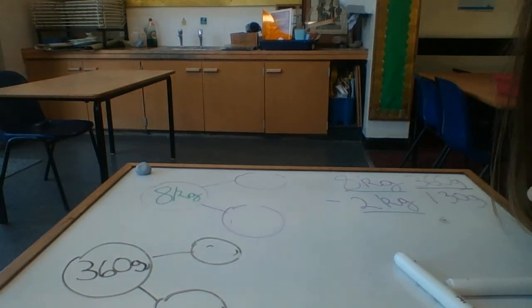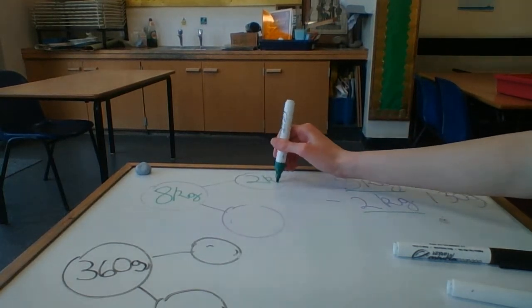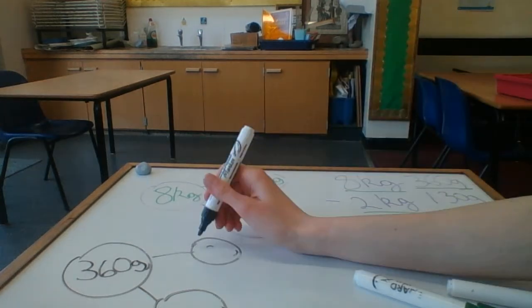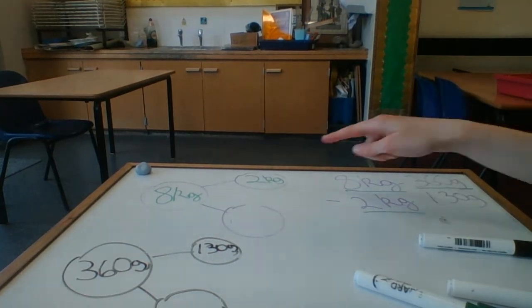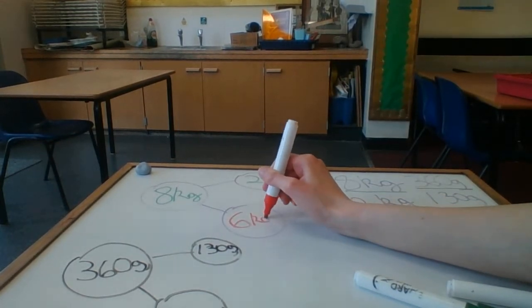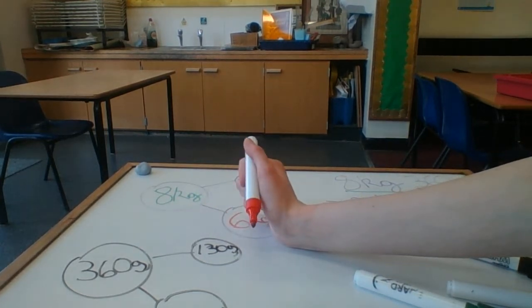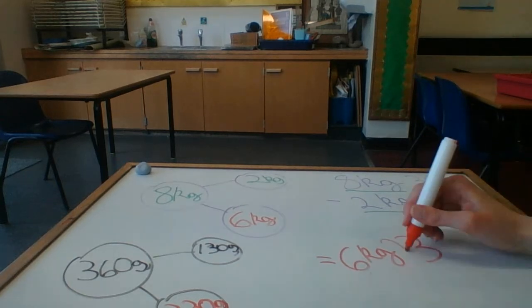I then have, into these, 8 kilograms subtract 2 kilograms. Okay, 2 kilograms and 360 and 130 grams. So that means 8 kilograms subtract 2 kilograms would be 6 kilograms. 360 take away 130. 0 with the 1. 6 tens take away 3 tens is 3 tens. 300 take away 100 is 200. And 230 grams. Okay.